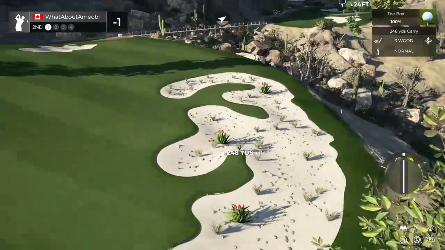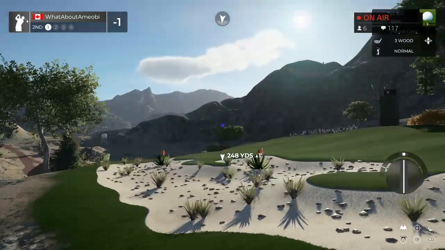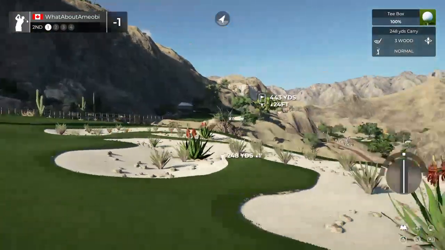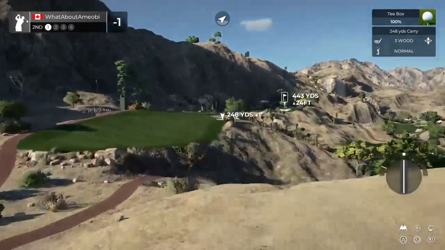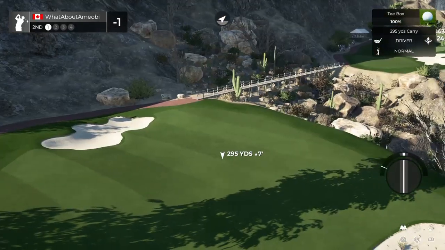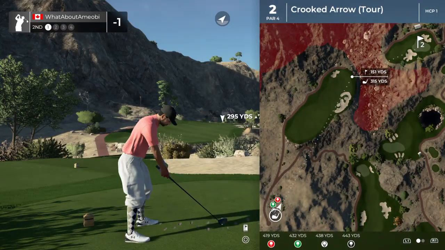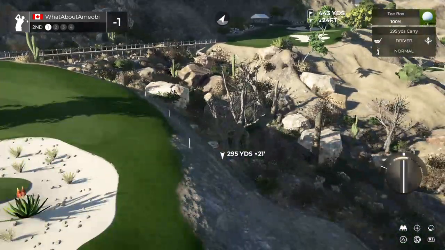Well, this is interesting. I mean, that's the kind of stuff I remember seeing down there when I've been there. What do we got? 440. We're uphill, we're downwind. Yeah, I could probably go through, and if I go through too much, this is all out of bounds.